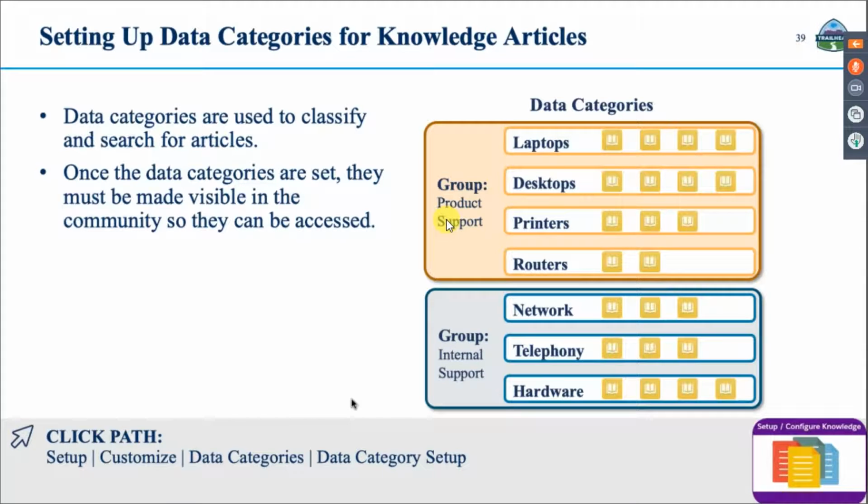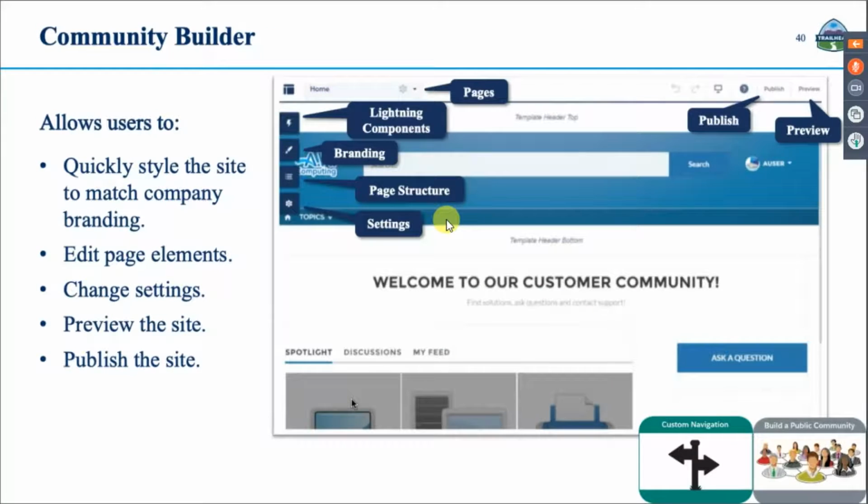So how the knowledge article will be shared with the customers, what data categories are under knowledge articles, how will you share the data category, how will you share the knowledge articles in the self-service portal. That's the main thing that we have in the self-service portal. So you need to understand what data categories are and how you set them up for different communities that we have, how you map them with the navigational topics in the communities, and then what community builder is.